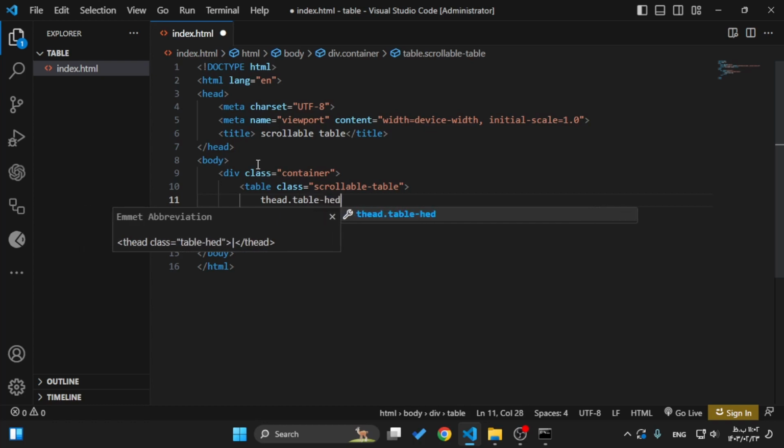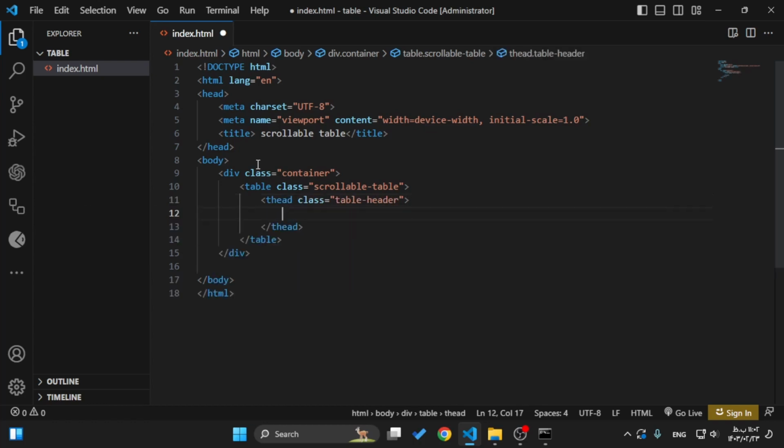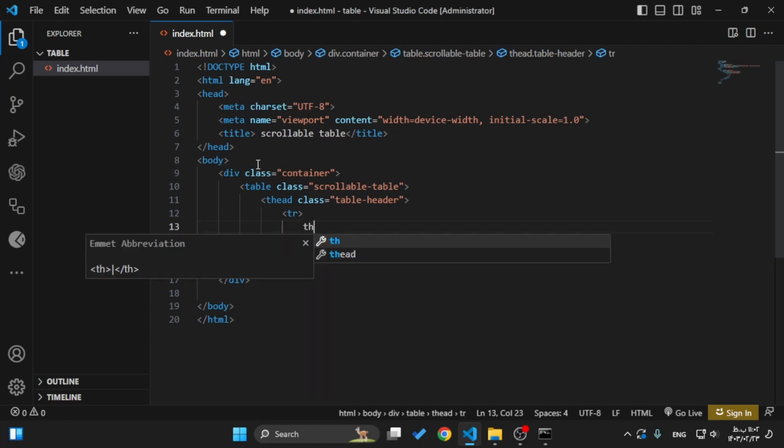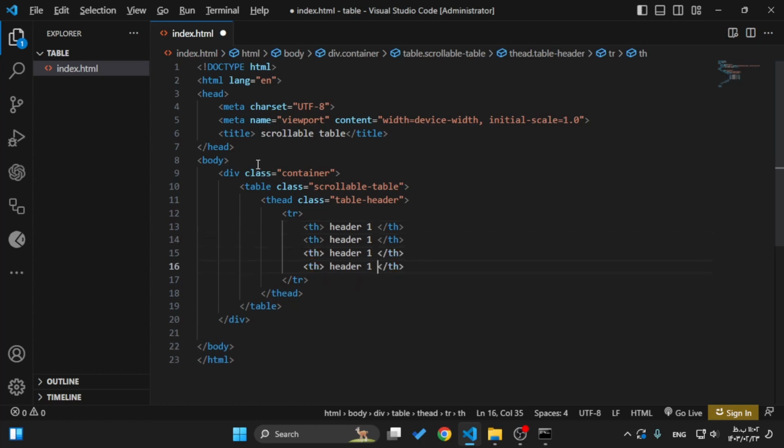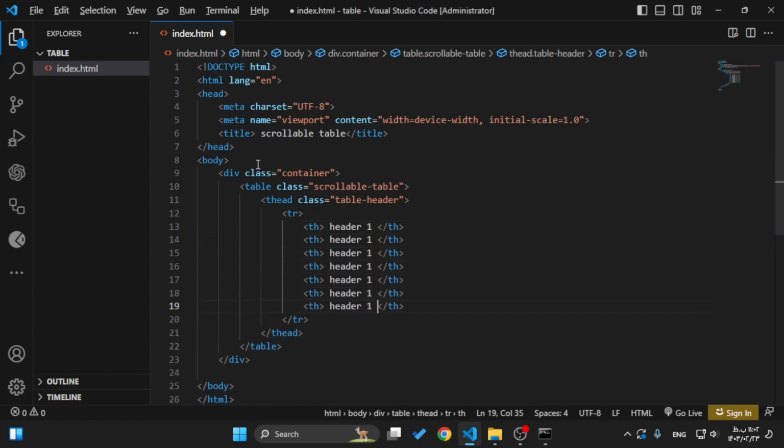Inside the table we have a table header, and I'm going to create a table header with the class of table header. Inside the table header we have one tr with ths. Let's write header 1 and copy paste the header to make more th.